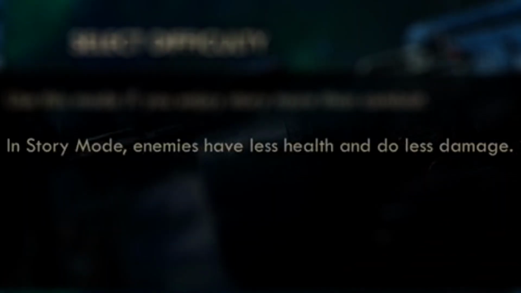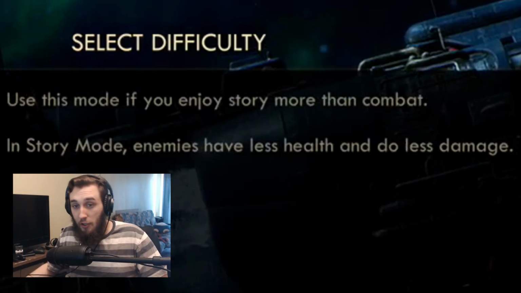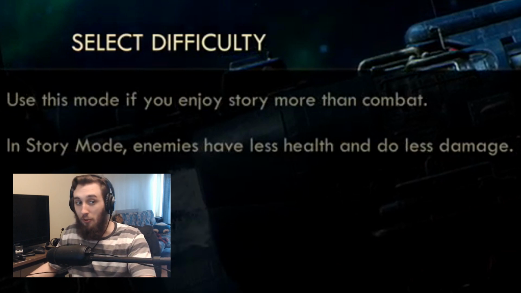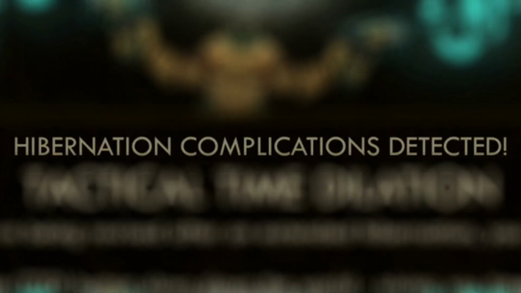Example here, in story mode, enemies have less health and do less damage. That's what I want the viewer to focus on. So if I don't have blur here, they're just gonna be distracted by the ship around it, or the select difficulty, or the other text. So what I've done here, I added a defocus effect so that people can actually focus on the text. It's not that big of an edit, but for focusing reasons and making the viewer comfortable and taking their attention and putting it at a specific part of the video, this makes all the difference.